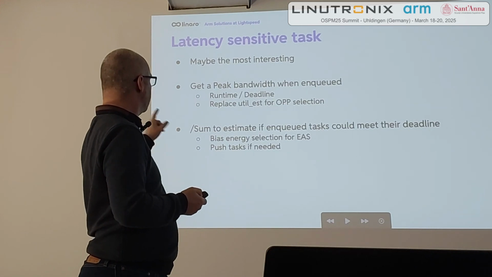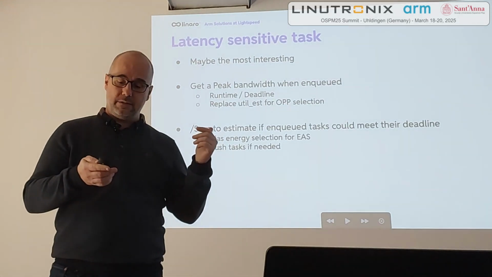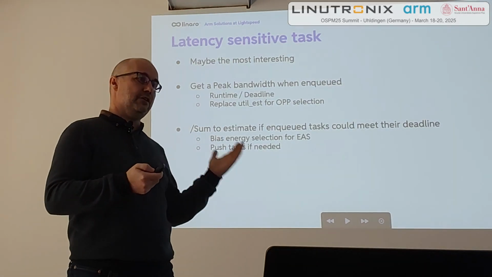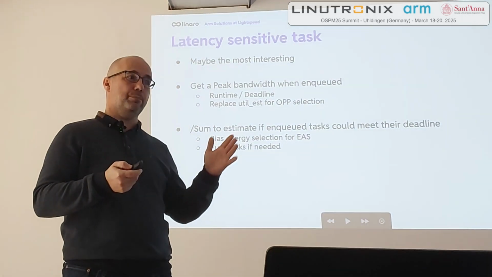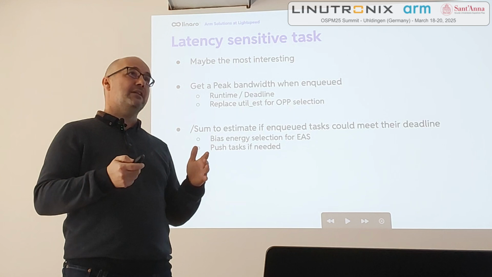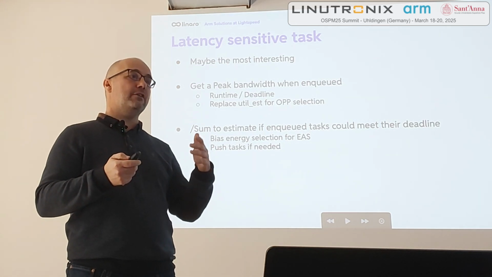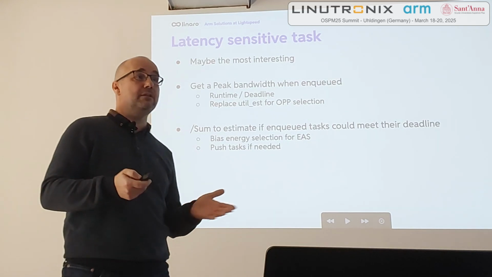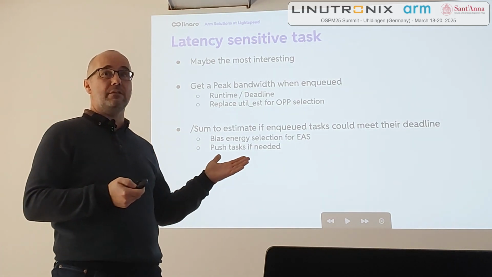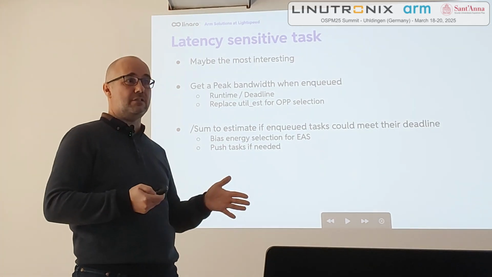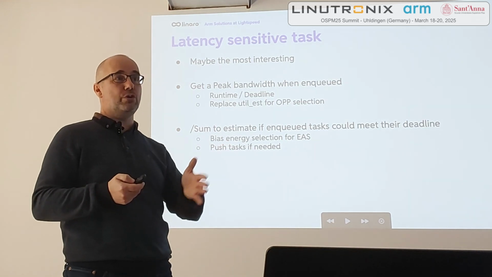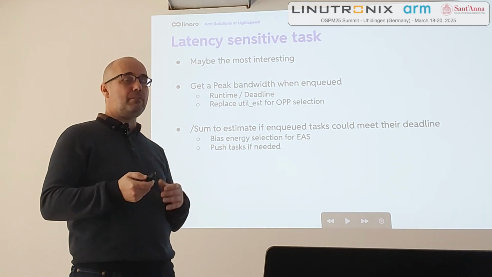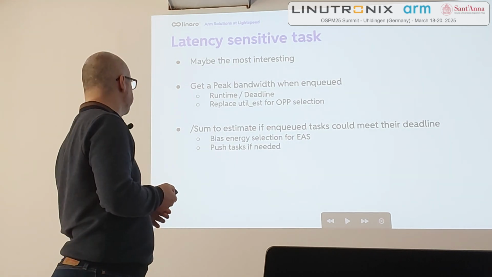And the other thing is that right now with the EAS, because I'm mainly focusing on EAS, it's energy first, but we can imagine that at some point it's worth selecting a CPU which is maybe a bit more power hungry, but at least you will meet the deadline. That's another thing that we might need to consider in the EAS, is that maybe sometimes it's worth it to waste some power or some energy just to meet the deadline.